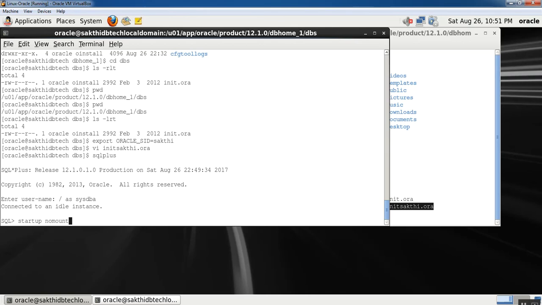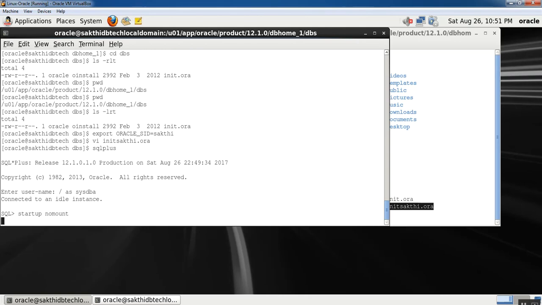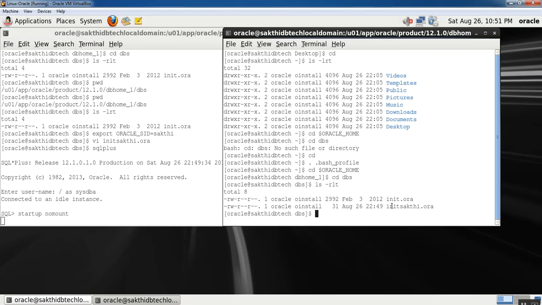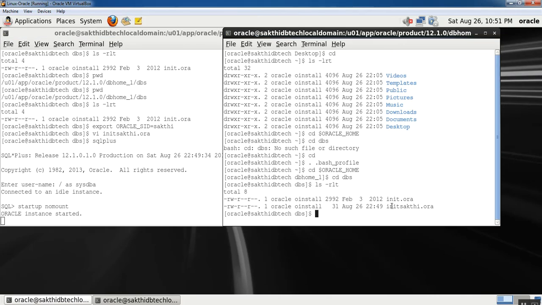So you know what memory structures are? You have SGA, PGA, UGA. Those come under memory structures, and background processes are DBWR, LGWR, PMON, SMON, checkpoint, log writer, and archive log. These things come under background processes. So when you give startup nomount, it reads the pfile. In the pfile we gave only two parameters, right? DB name, you can see it here.